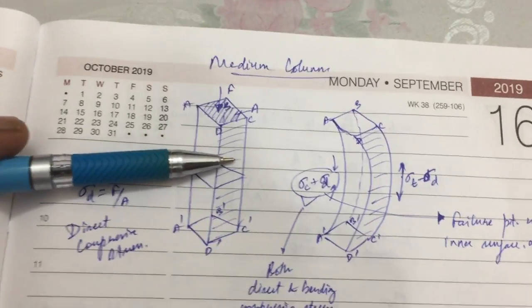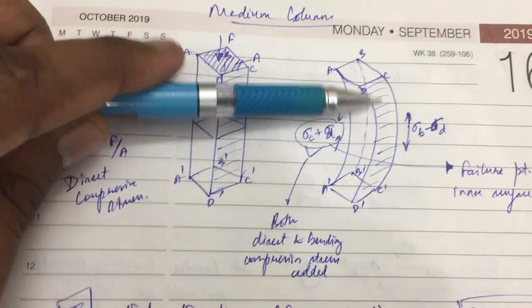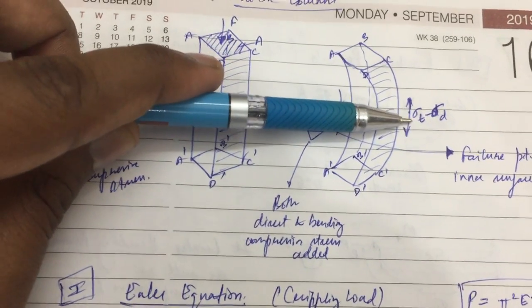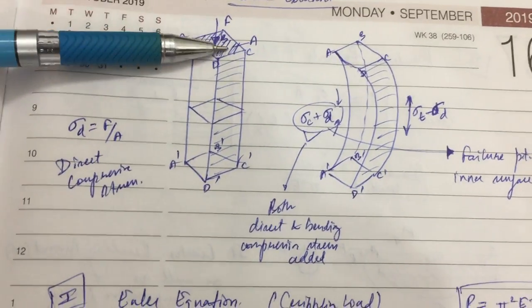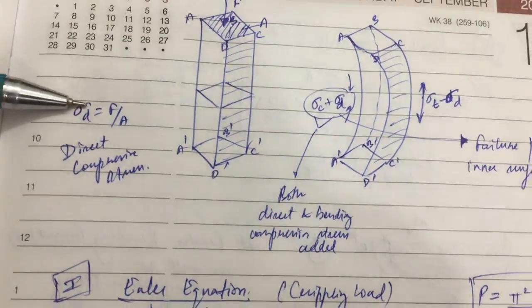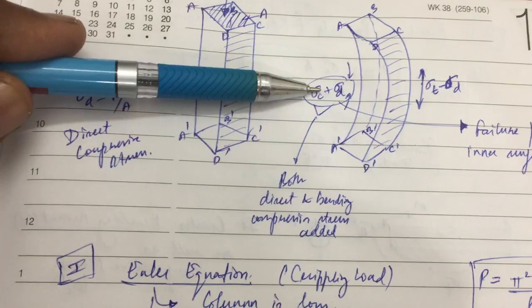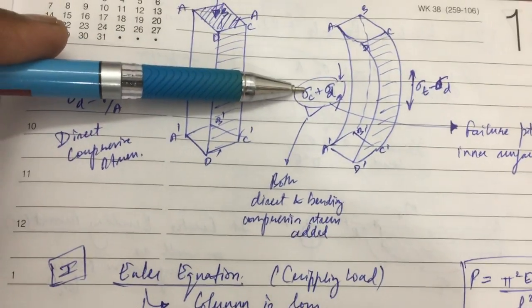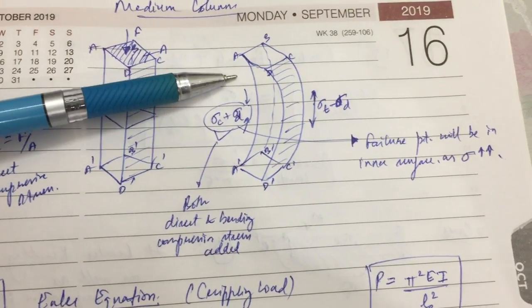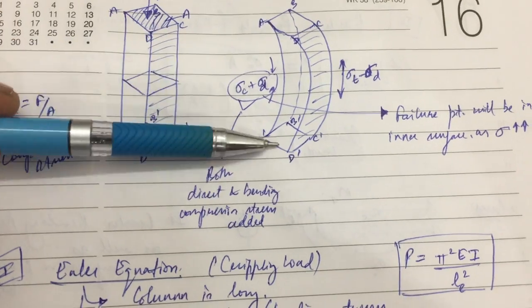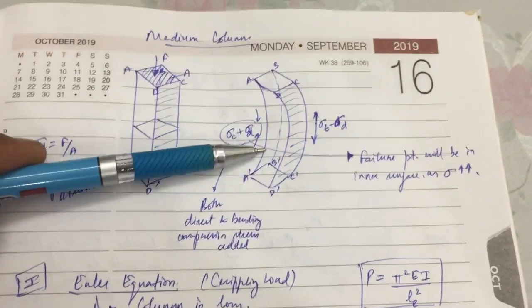So if this column bends like this, as you can see the deformation is outside like this and inner like this. So outside, the tensile stress will be there, and inside the compressive stress will be there. Above this there will be a direct compressive stress, which is F by A, which will be added to the compressive stress of the bending stress, and minus the PDT, because the compressive stress will get added to the compressive stress. So if they ask for the failure point, the failure region will be in the inner part, because the stress is very high, so the failure will happen in this region.